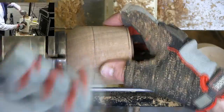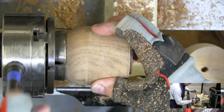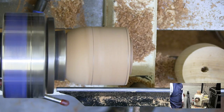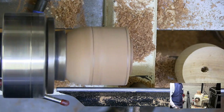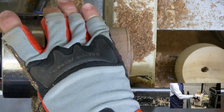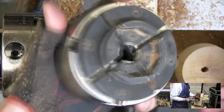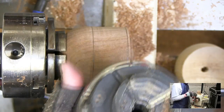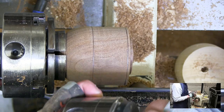That will now fit in the chuck and hold the piece. That's all it takes. Now, this only works if you have dovetail jaws on your chuck. These serrated jaws on this guy do not work, because you have to cut such a big tenon before these are going to grab onto anything that it won't work.